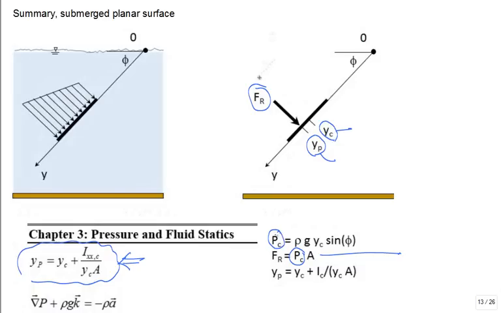Next, use the I, area moment of inertia, and the parallel axis theorem to calculate the correct placement, the center of pressure, which is y sub c plus. And for this coordinate system as shown, it's always going to be below y, or beyond y sub c. Y sub p is always going to be a little further down that axis. See that? Okay, very good.